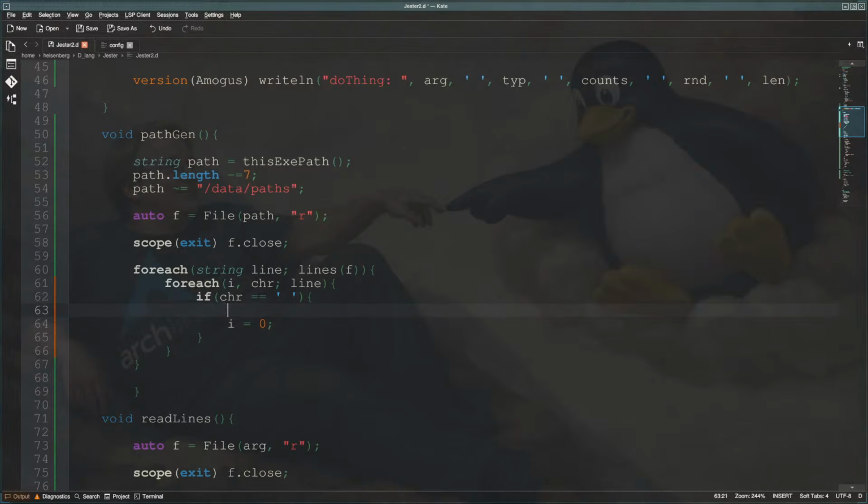So let's see where I'm at. i equals 0. Right, so we're incrementing i every time we go up. So every time the character isn't space, then yeah. So then we need to make an i last as well, because every time we increment it, we could also just remove portions of it. Honestly, this is overcomplicated. This is a bad idea. Even though it'd probably be worse to implement another feature.